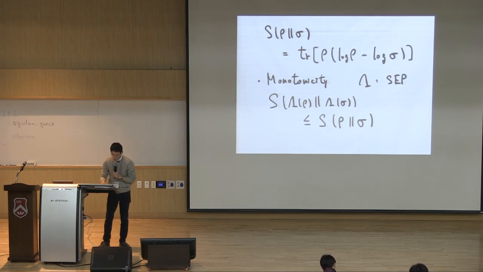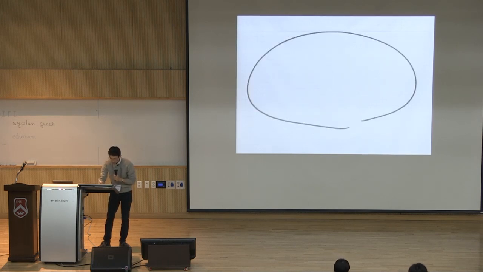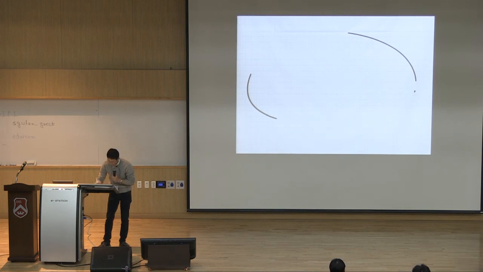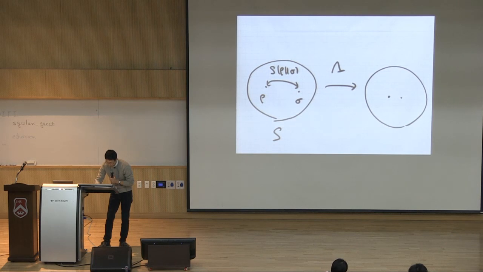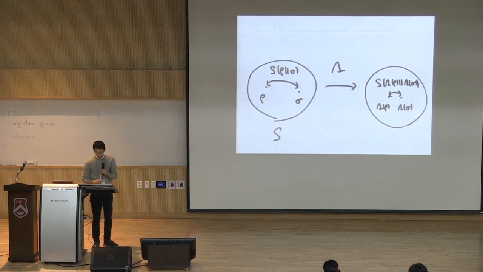Very roughly speaking, sorry, this is too big. First, you have a space. You have two density matrices, rho and sigma. Then after LOCC, their distance becomes smaller. They become closer and closer. So this is one nice property of relative entropy. And tomorrow I will construct the entanglement measure from the relative entropy. Okay, thank you very much.